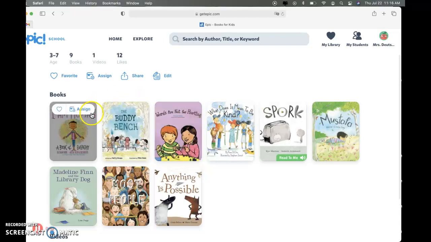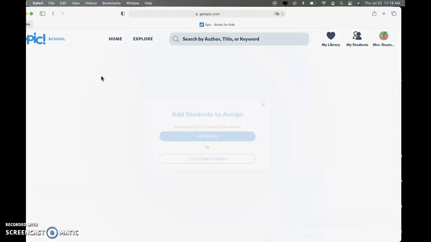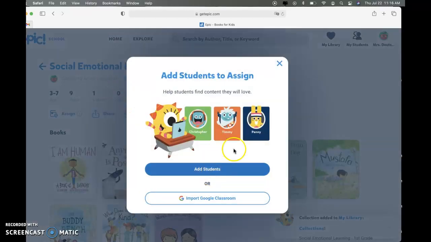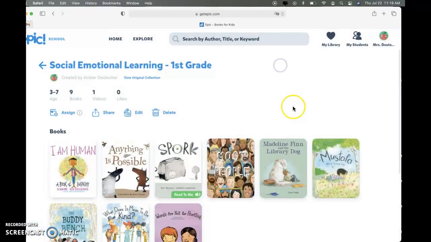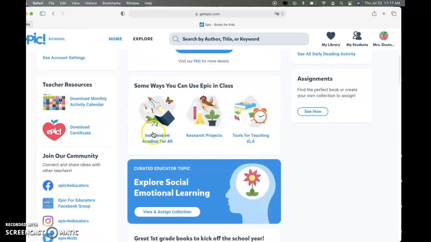For instance, I can assign these to my students. So what I would do is go back in and add my class. When I get my class list, I will add that in, and then I can assign one of these books to my students to read. I think after lunch, I will have my students come in and we would do like 10 minutes of this Epic before we start our chapter book read aloud. That way they're getting some of the information on their own, and then they would be able to take quizzes with that as well.